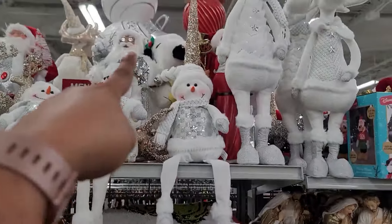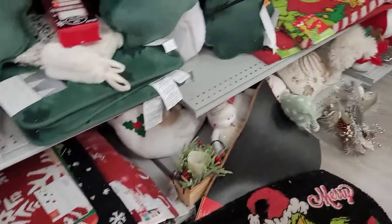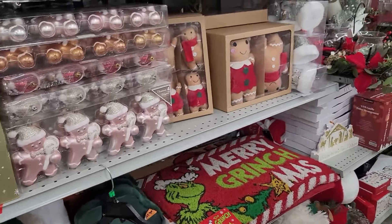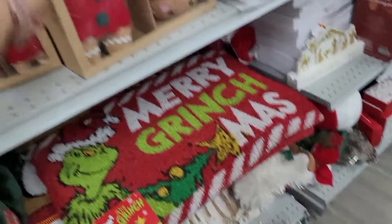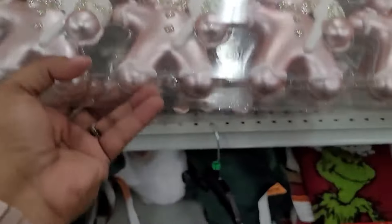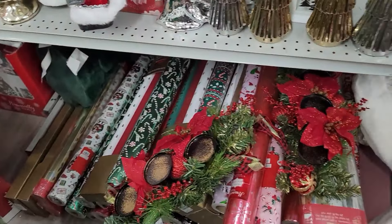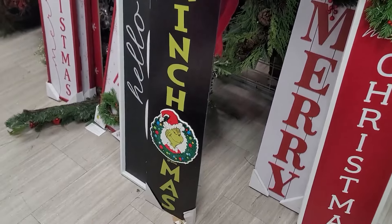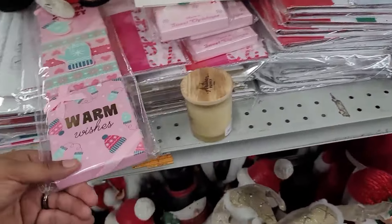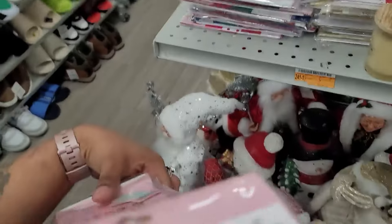Like I said they pulled out a lot y'all — they have Minnie Mouse stuff, Snoopy back there, mini inflatables. They do have lots of rugs for sure, lots of Grinchmas stuff. They do have gingerbread at $9.99, ornaments, Mrs. Claus — they have lots y'all. Lots of wrapping paper, tree skirts. They do have a Merry Grinchmas sign for the outdoor. They do have these gift card holders right here and these are $3.99.